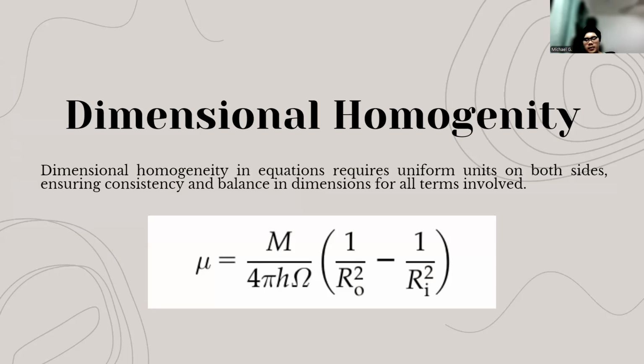As a simple example, consider the Margules equation for evaluating fluid viscosity from experimental measurement. Based on this formula, this formula is dimensionally homogeneous since both sides of the equation have dimensions length to the power of -1 times mass times time to the power of -1.